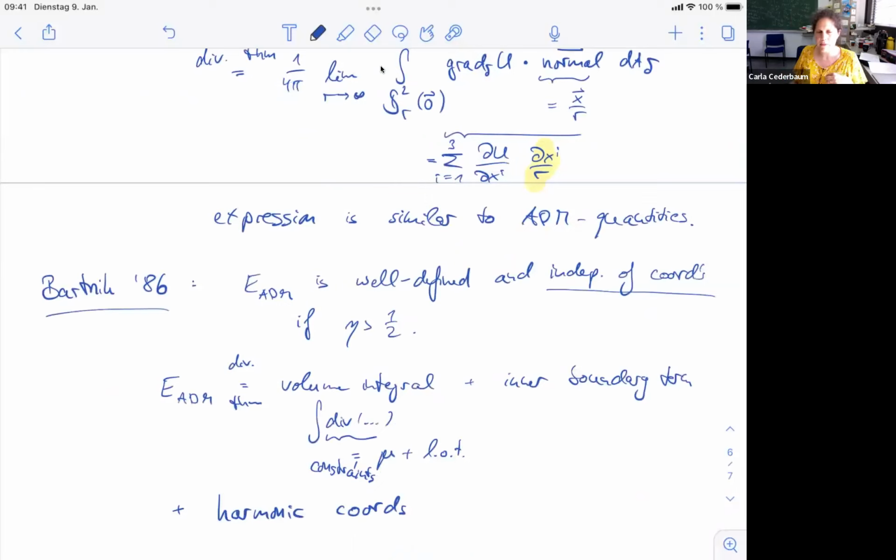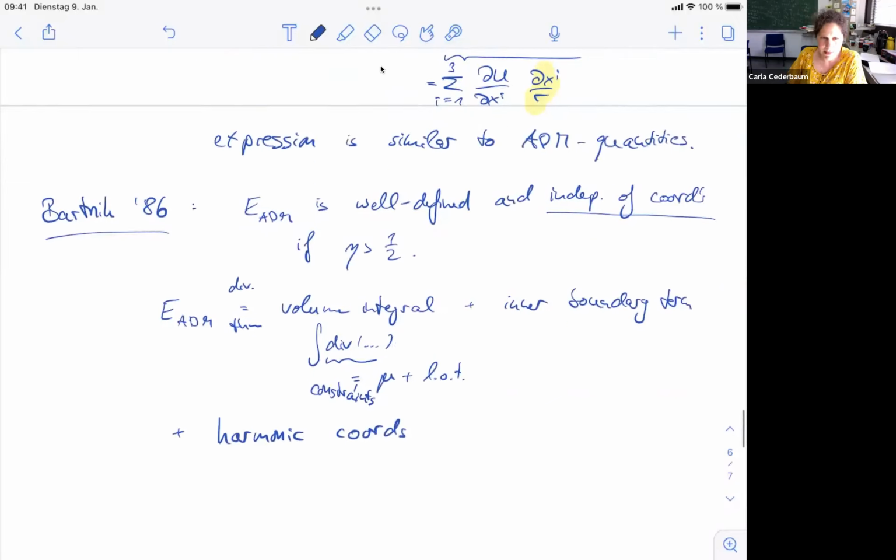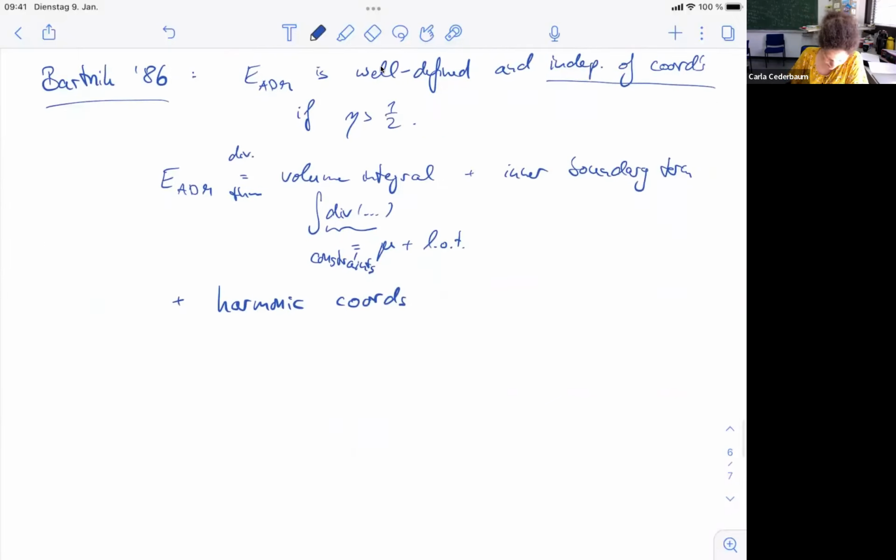Okay, this is a very important paper in our field. Questions? No. Okay. So then you can ask, now I explained it for EADM, what's the matter with PADM? So with the linear momentum, and there it's actually much easier. I'm going to call it a remark.